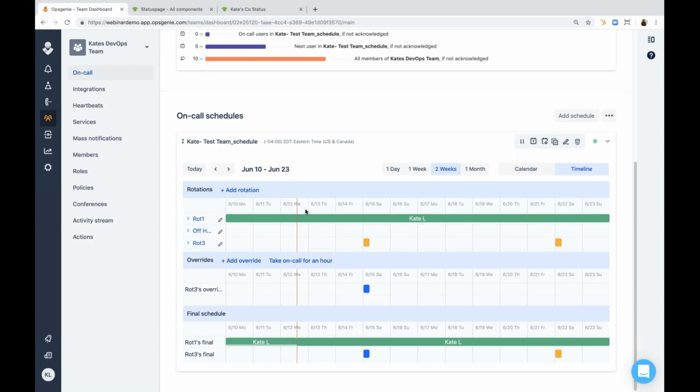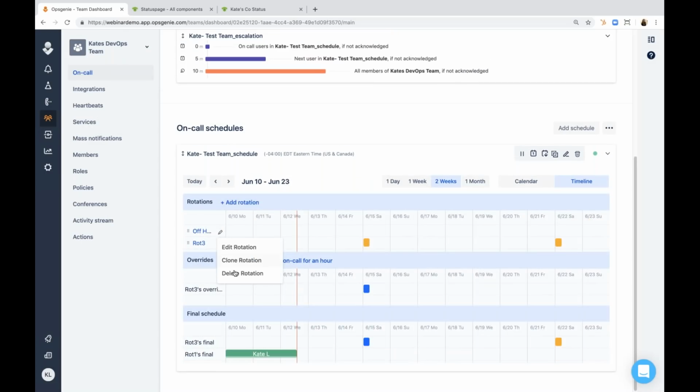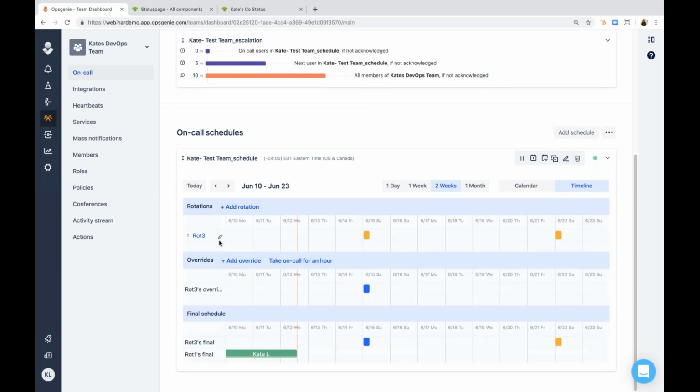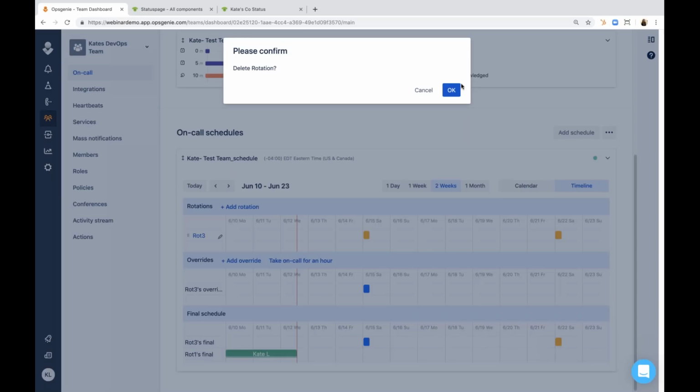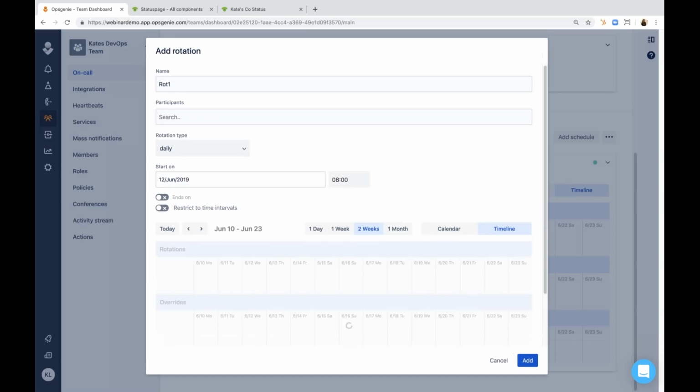And of course, when you're creating a new team, this schedule will be blank, and you would just create your own. But let's delete these rotations, and I will create a new one. It's very simple. Another common application for folks, especially now that 24-hour support is so important to a lot of folks with the rise of always-on services, is creating a follow the sun schedule.